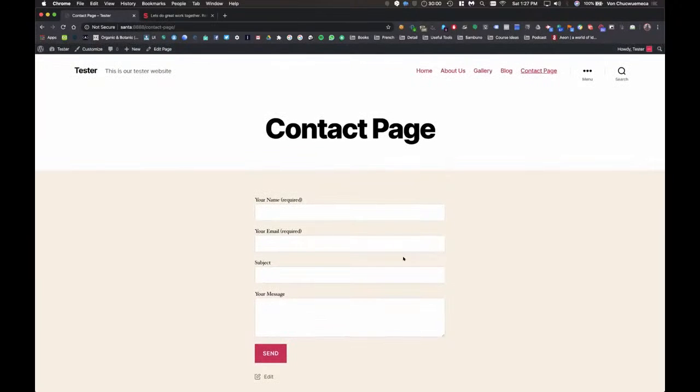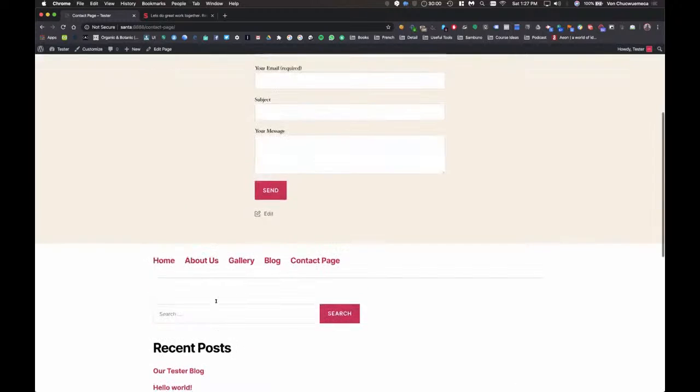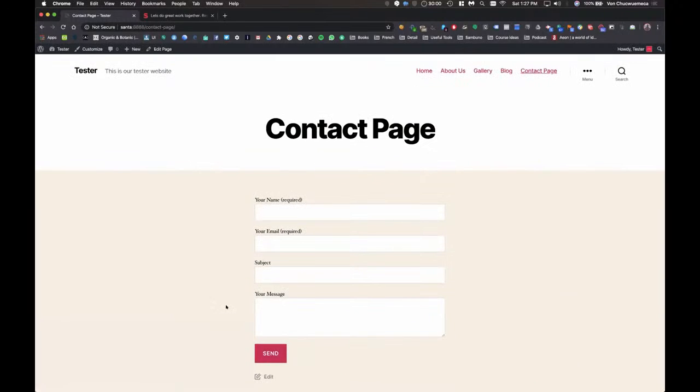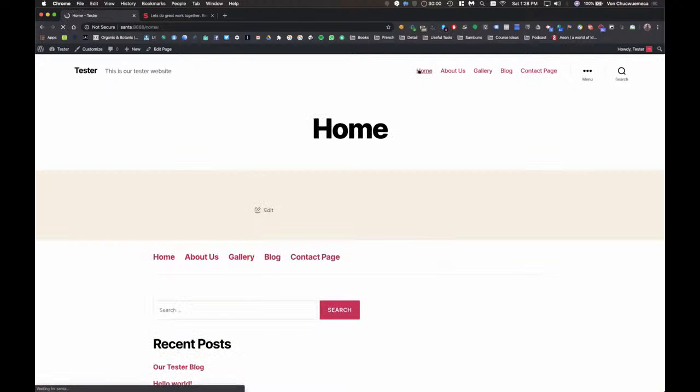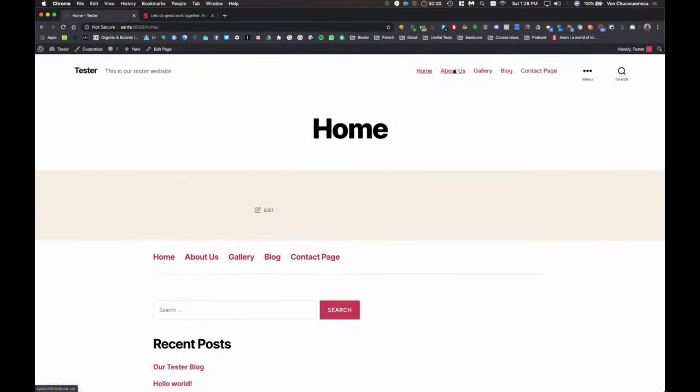Now, we're going to go through one by one these pages and basically edit them to what we're looking for. We're going to remove all this and just have a good website that looks good and presents well. So we've just done our contact page. But we're also going to change the home page and change our About Us page and change our gallery page and change our blog page. We're basically going to build a website on WordPress and get that knowledge. But so we just created our contact page.